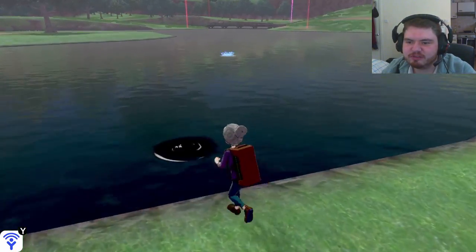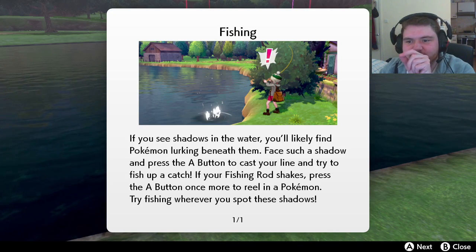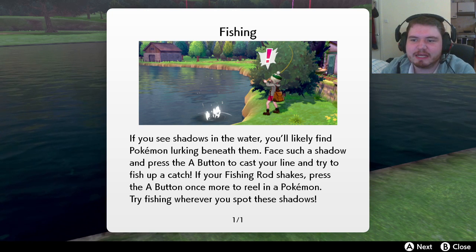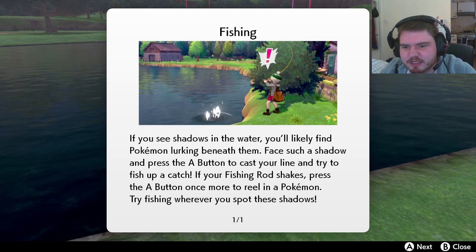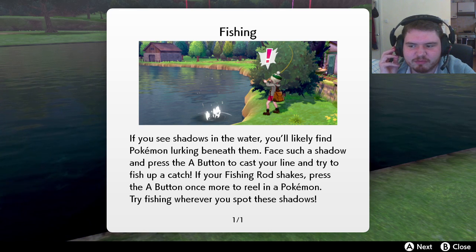Oh, there is something in the... So I didn't know how to fish earlier. I was asking myself, how do you fish? I never got an answer, because I tried using my fishing rod by the lake and it never worked. So it seems as if maybe you just have to have a shadow. If you see shadows in the water, you'll likely find Pokemon lurking beneath them.